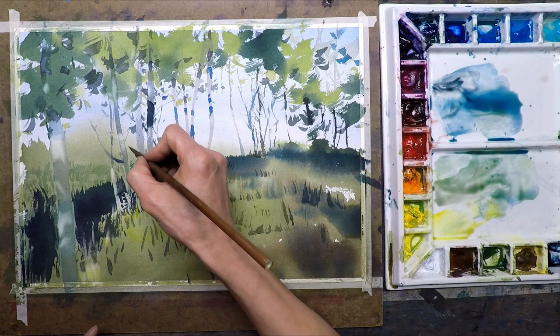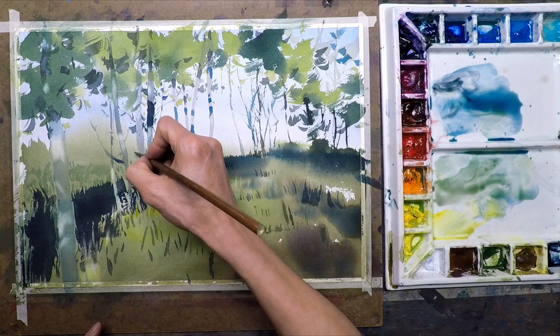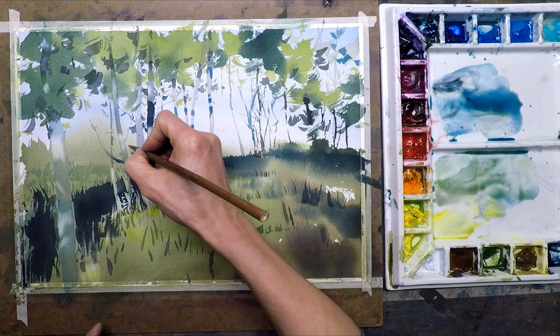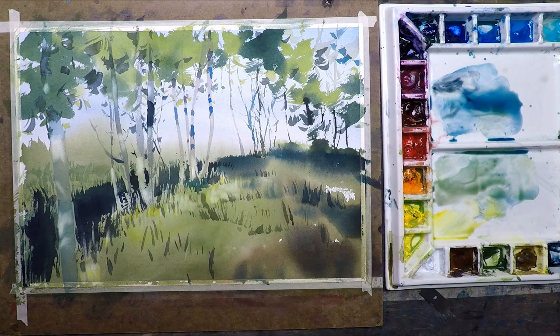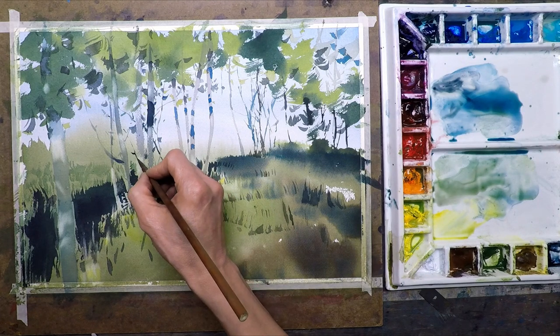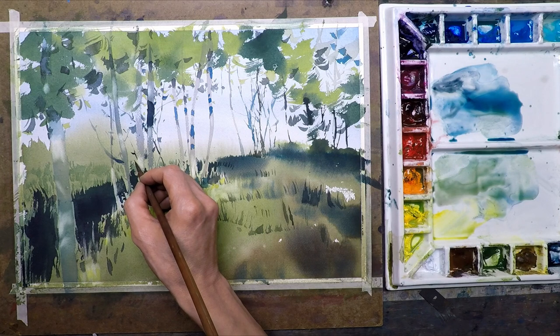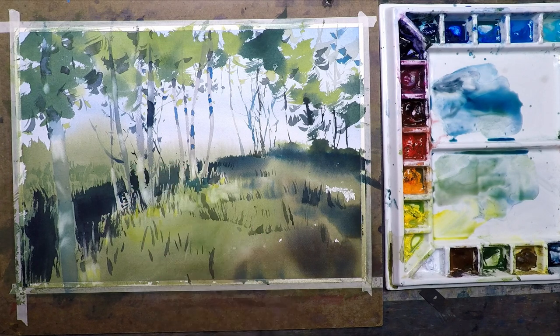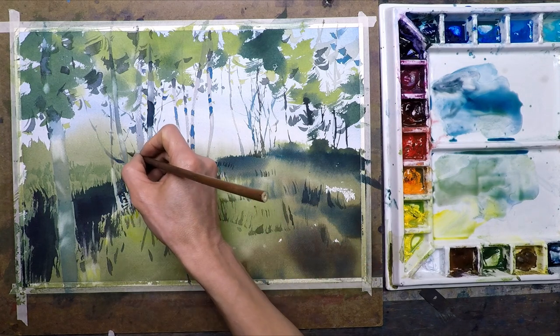Like if I add a dark line in the back, it's just going to suggest that's behind that. And it tells the audience that this stops right there. Not only that, it describes this tree trunk, it also gives a lot more dimension to that as well.